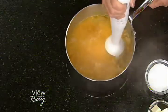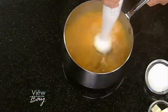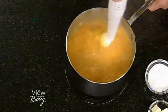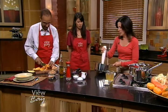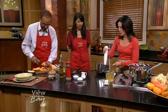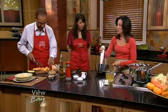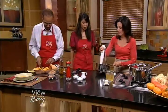And then you just keep working with it until it gets nice and smooth, and sometimes it takes a while. Wow. And then you're basically done. And then we just have to add a couple more ingredients, and we're done. Beautiful.